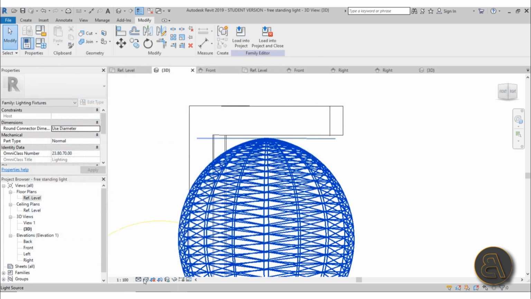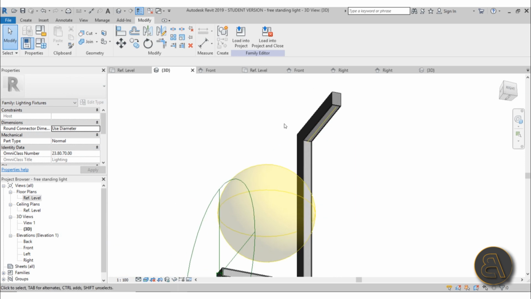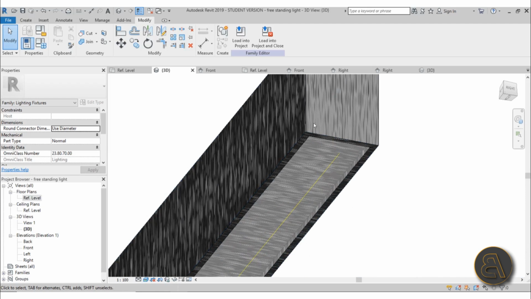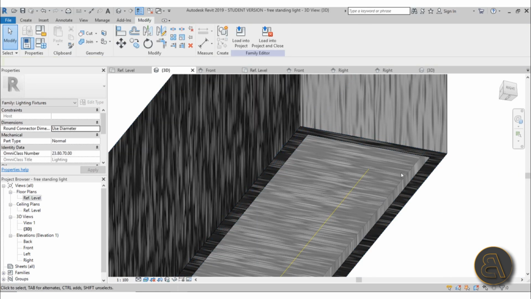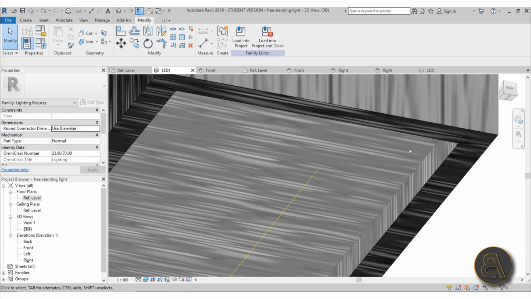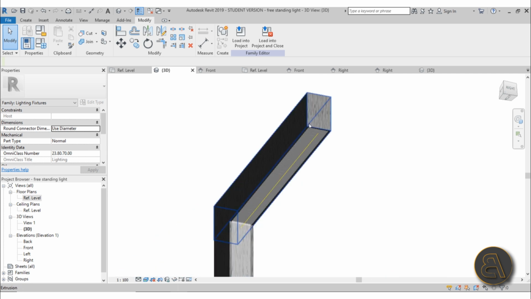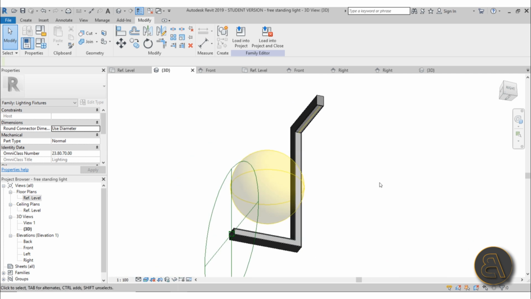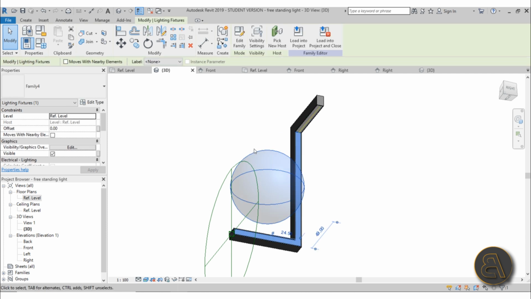Apply, okay, and let's go here to realistic. Yeah, so we've got our aluminum lamp, and here, as you can see, this material. Because this is a glass material, it's going to appear a bit transparent, but don't worry, when you render it, it's actually just going to be glowing, so you won't actually be able to see this aluminum in the background.